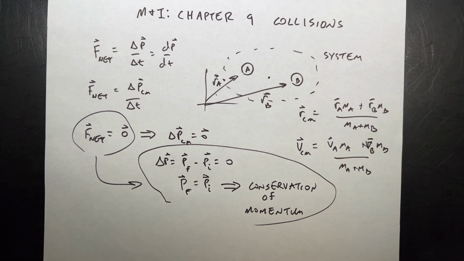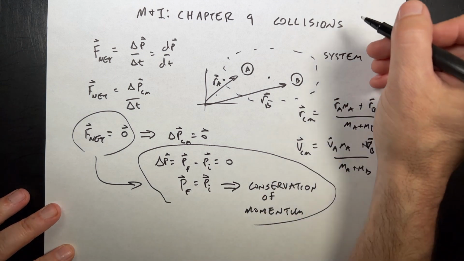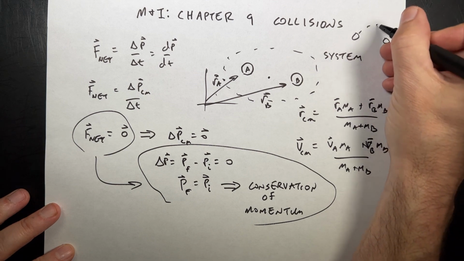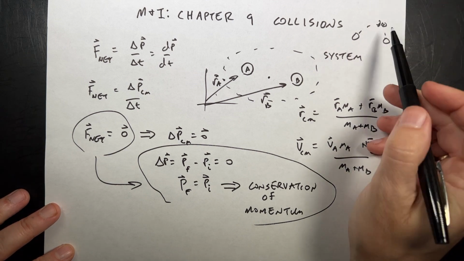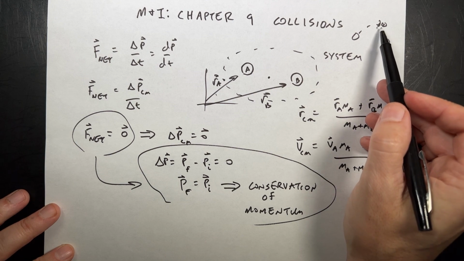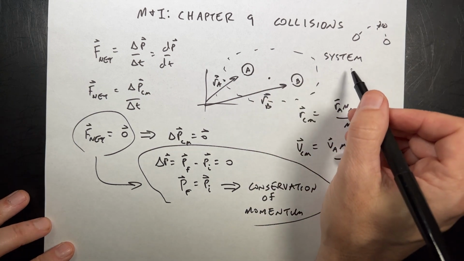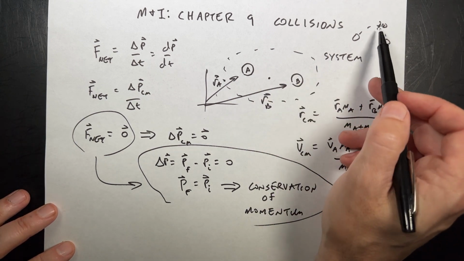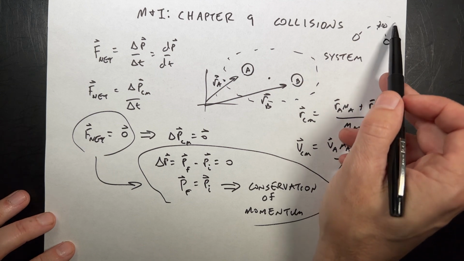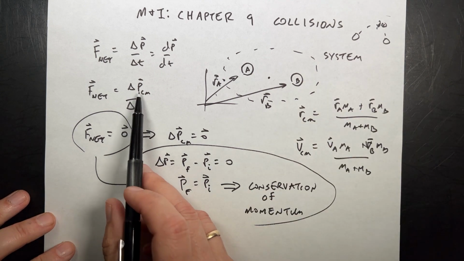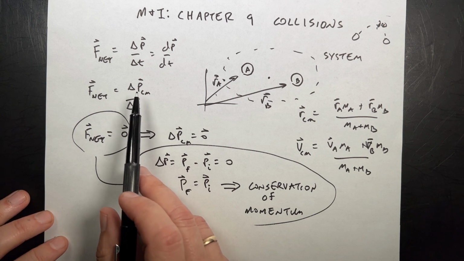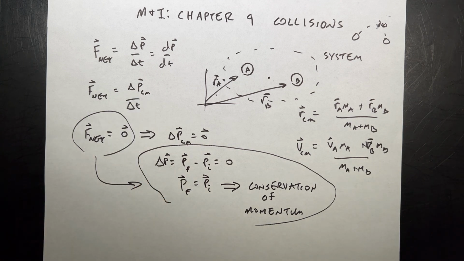And we actually have a cheat too. Because if the collision happened over a very short amount of time, the famous example is, suppose I take two balls and I throw them and they hit in the air. If I look at right before the collision and right after the collision, there is a net force, a gravitational force acting on them, and they're pushing on each other, right? But that's not an external force on the system. The gravitational force is, and it does change momentum. But if the collision is over such a small time interval, the change in momentum is almost 0, and so we can say that the momentum is pretty much conserved. And it's a little cheat that we have right there.